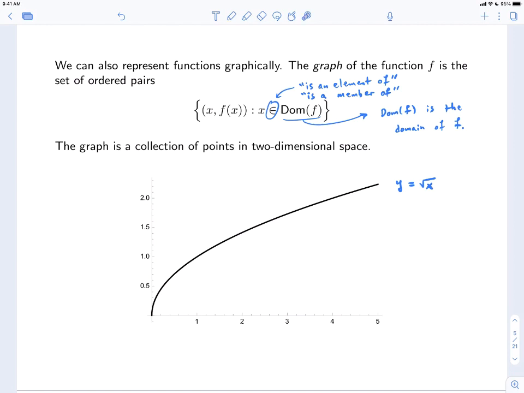But what we really mean here is for any x value, the corresponding y value is the square root of x. So if we pick any point on the curve here like this, that gives us an x value, and the corresponding y value here, x comma y, well, y is the square root of x, the positive square root of x. The collection of all of these points, the input with its corresponding output, gives you the graph of the function, which we can represent as a curve in two-dimensional space.